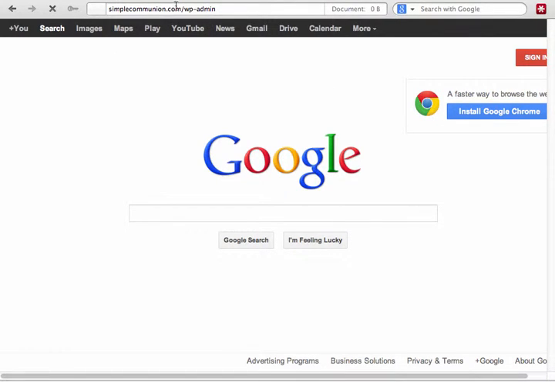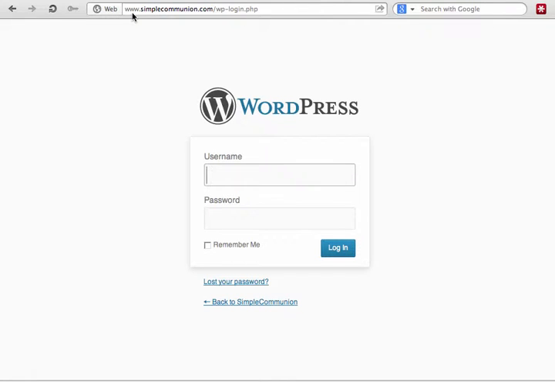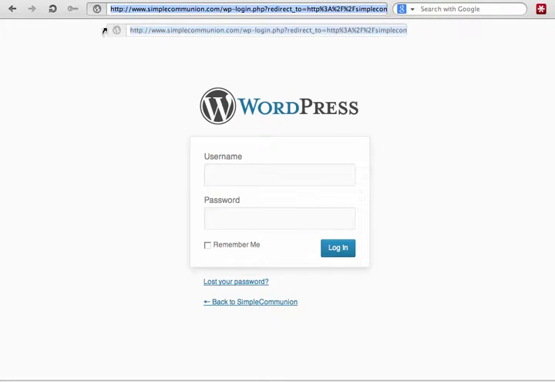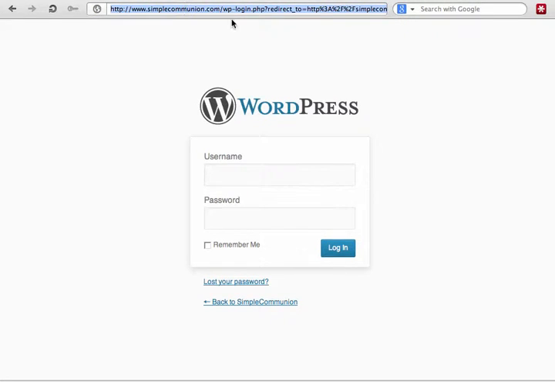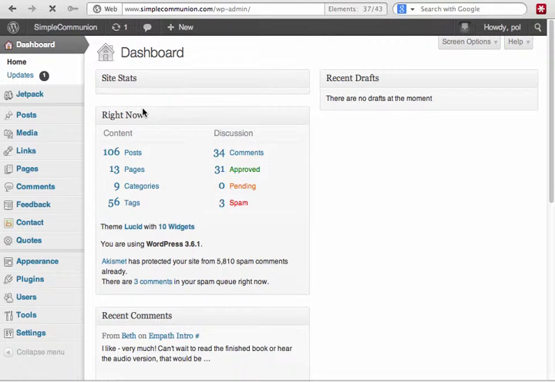I recommend you bookmark this address, which in most browsers you can do by dragging onto your toolbar or going to the menu and saying add a bookmark. You'll have gotten a username and password to log into your site. In my case, that's this. So you enter those here, and you can say remember me if this is the computer you're going to be working on most often. And when you've got that information entered correctly, you want to hit login.